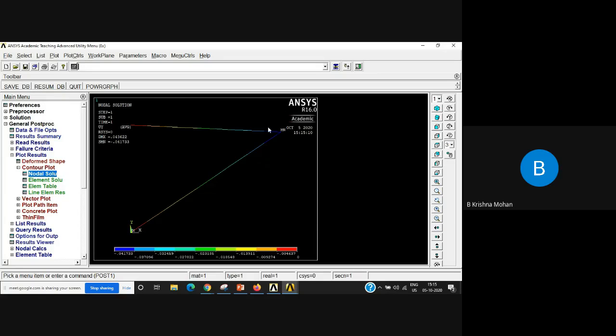This displacement is maximum at this end. Here it clearly shows that the Y component is 0.04. Since you specified the lengths in millimeters, you need to consider this value in millimeters. So maximum deformation is at this point, and the value is 0.041 millimeters, and it is acting in the downward direction.